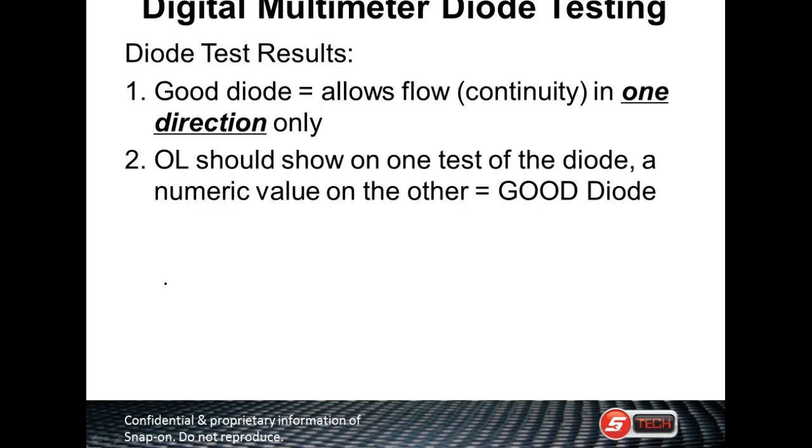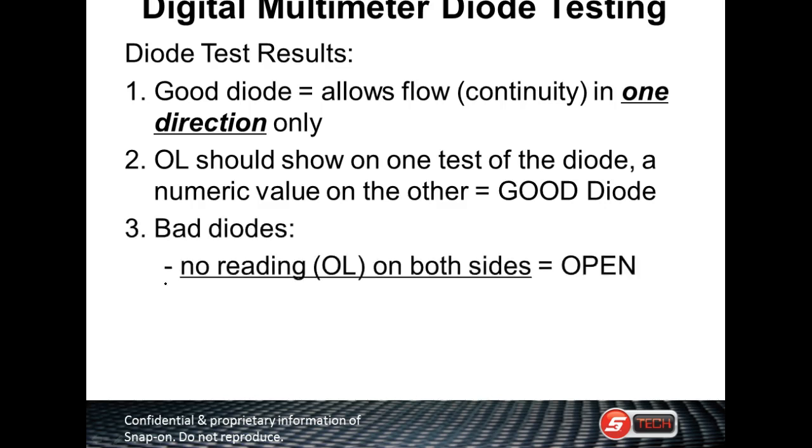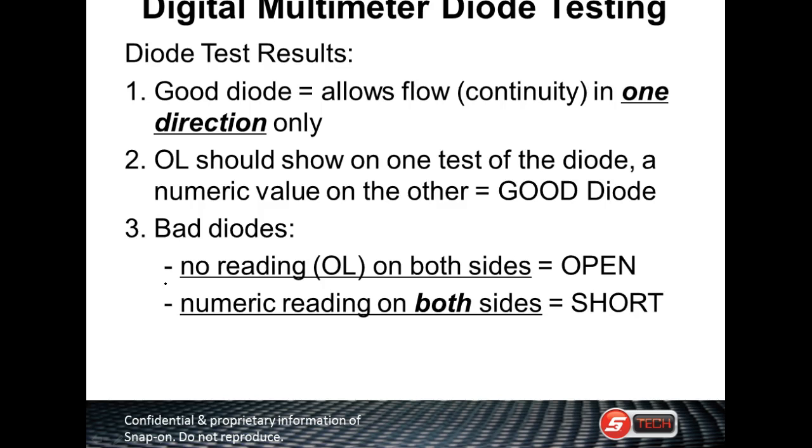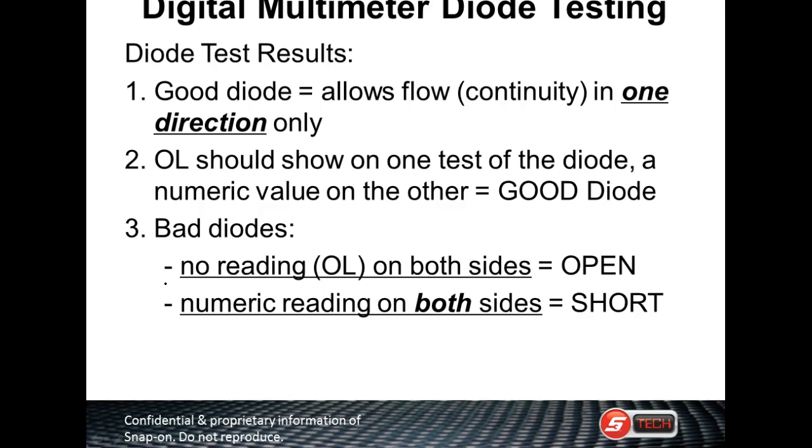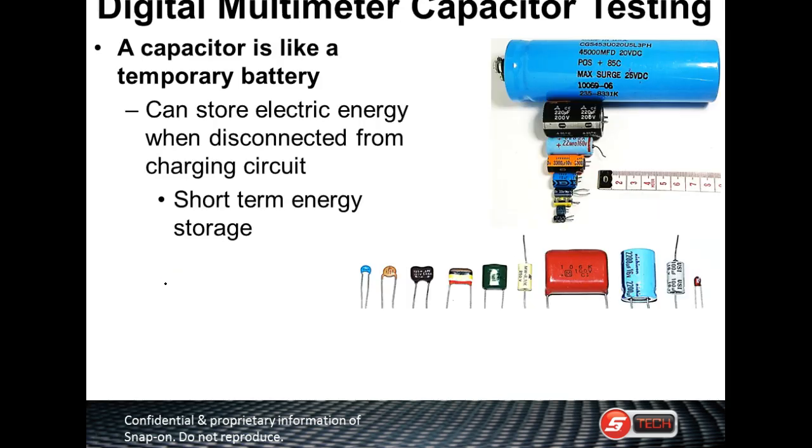Overload should show when we go into bad, right? So we should always swap it around. Are we okay there? Everybody okay? Bad is overload or open, or if you get a reading in both directions, especially the same reading. And of course, it should never measure zero. Normally, if it measures zero in one direction, it's going to measure zero in the other. It just means the solid state device shorts. So solid state devices can become leaky, or they can open, or they can short. They can go bad three different ways. Okay, that's what the diode check says.